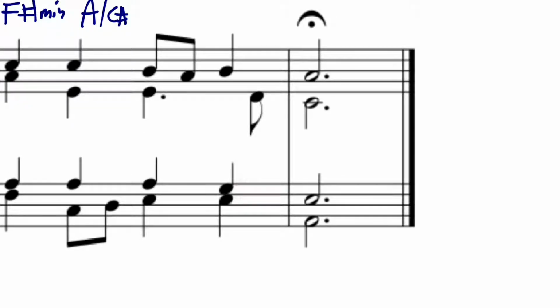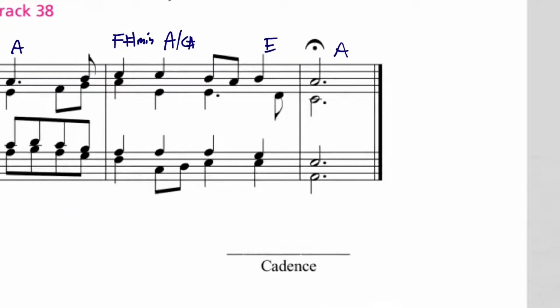E, G, B. Well, that actually does make sense. E, G, B, it's a 5 chord, an E chord. And then at the end, we have A, E, C sharp, A. So we have an A chord, and we end on a 1. These last ones make a lot of sense. 5, 2, 1. And also, look at this. It has the tonic, A, in the topmost voice. They're both in root position, so the cadence has to be a perfect authentic cadence. So we got some stuff out of that.